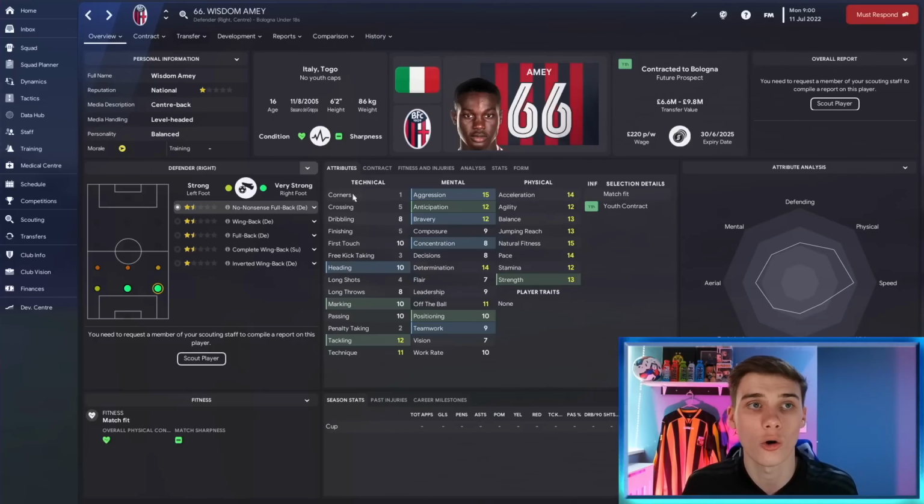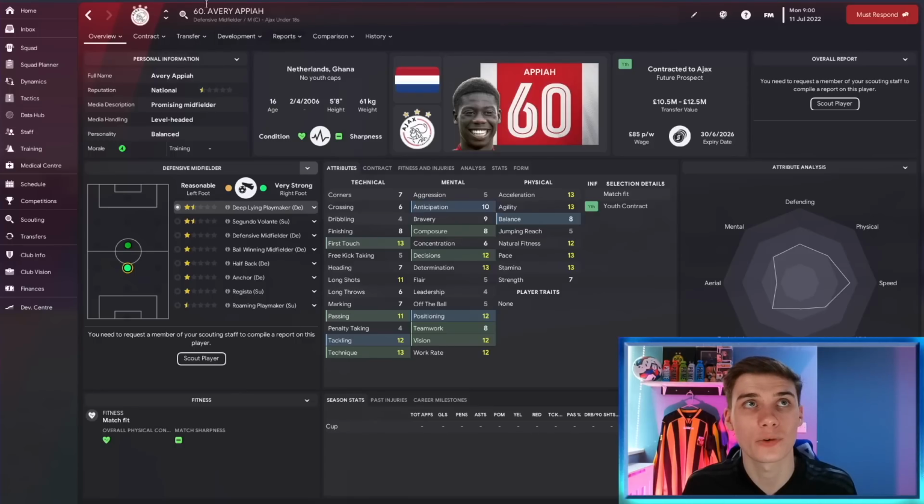His technicals are awful, let's be honest, but everything else is decent. Maybe he could be a no-nonsense centre-back. He's got a lot of room left to grow yet, so don't judge him too harshly right now. Give him a few years, and he will be a top-draw centre-back for you, and probably also the Italian national side. Next, we're moving on to Avery Appiah of Ajax's under-18 side.